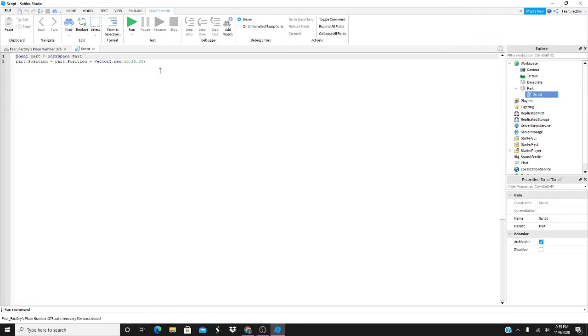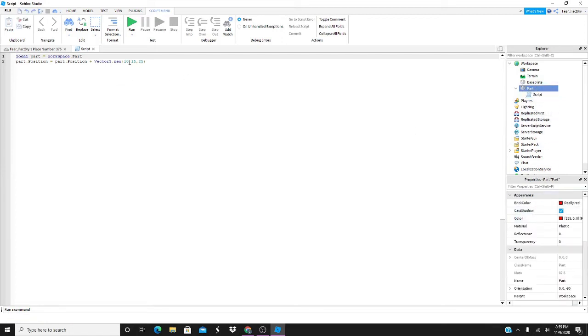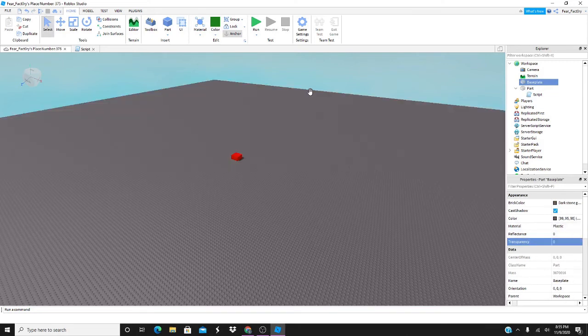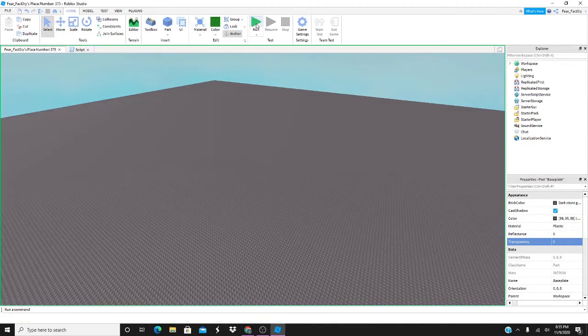Essentially, we can move the part wherever we want. We could choose a different position if we want. Let's try 20, 75, 50. This should move it this way. Actually, I'm going to make the base plate not transparent now. So let's run this.